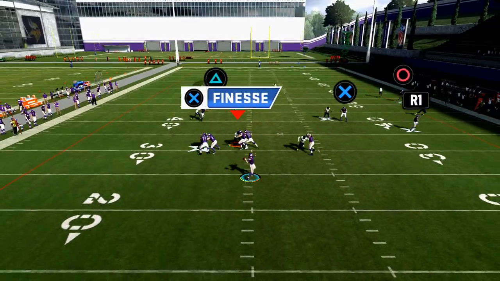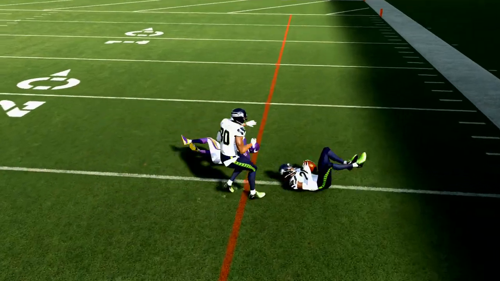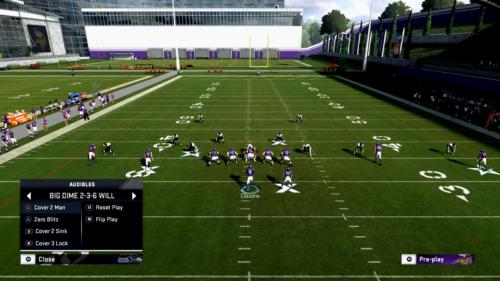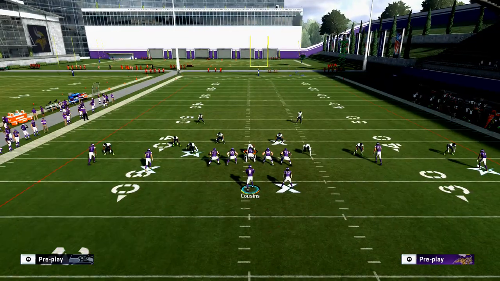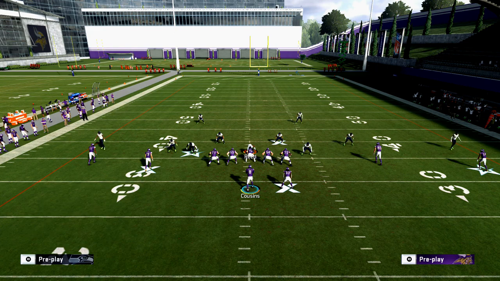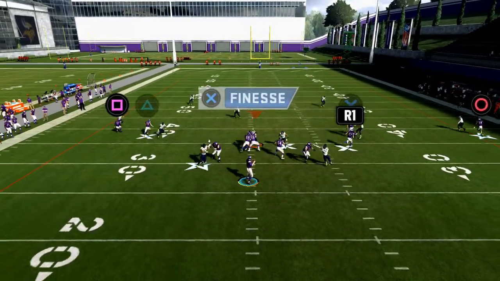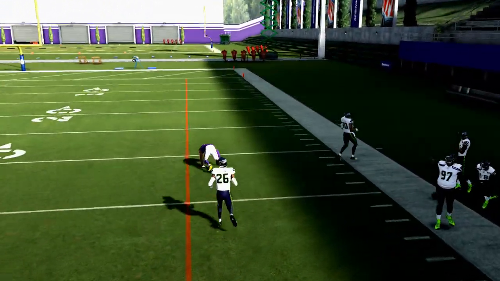So now he's in bail technique, and it's basically a one-on-one at that point. Now, you can aggressive catch that, and you can try to user catch that, but still not quite what we're looking for. As you can see, if they're in a deep quarter or a deep third, they're going to box you. But if they're in too high, and you run something like this, you're going to get that free outside release, and then it's basically between you and that safety.